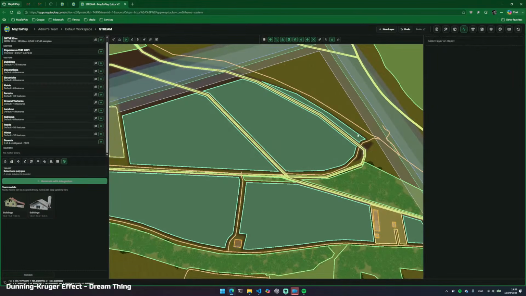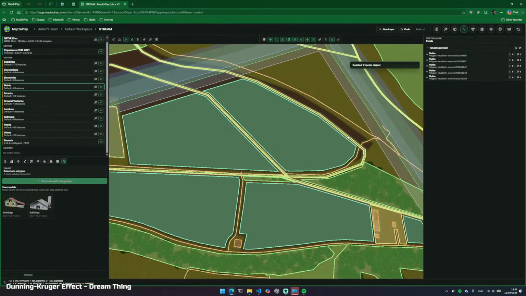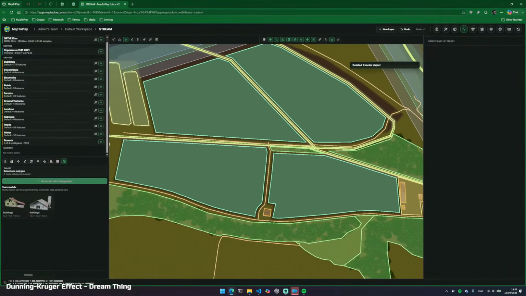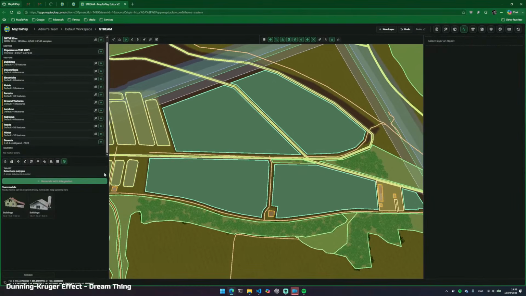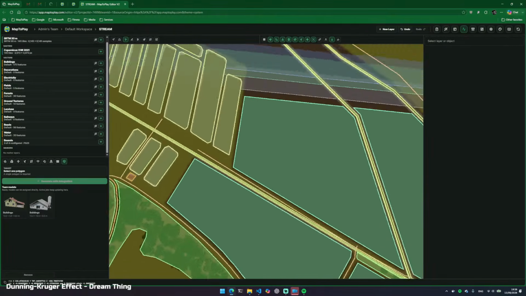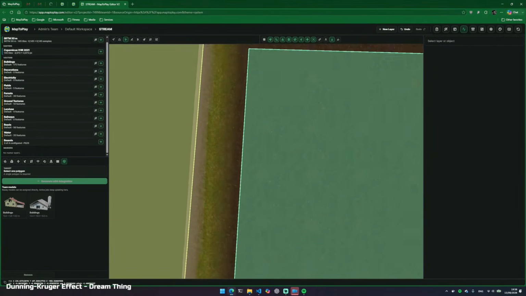And now I don't know what I can do with this field, so I will remove it. The next step is the smooth modifier. It's optional, it depends on how you prefer to play, but I don't like when fields have edges like that. It's weird for me.